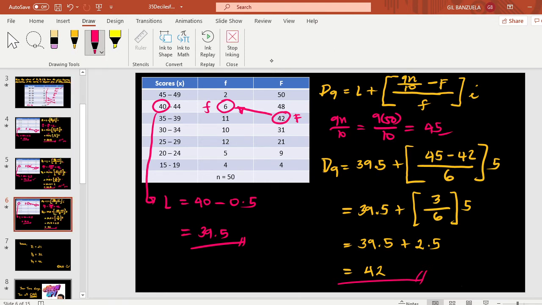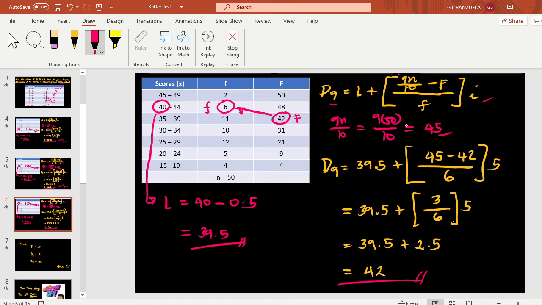Alright, okay, again just like what we did on the first two exercises. In here guys, our k is 9, that's why we have 9n over 10 there, then minus the cumulative frequency all over the frequency where the lower limit is located, no? And multiply to the class interval i. And of course, the next thing to do is to get the value of your 9n over 10. So again, plugging in the sample size, which is 50. So 9 times 5 is 45. So 450 divided by 10 equals 45.